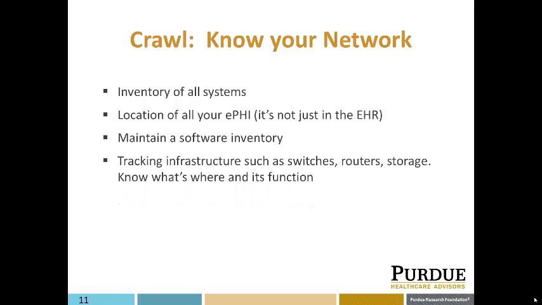You need to do a very good job of tracking infrastructure. These are things like your switches, your routers, your storage infrastructure. You need to know where it is, what its function is, what operating system it's running. Are there any known vulnerabilities with that solution? And another thing you might want to think about is, what security layers do we have in our infrastructure that help protect this environment?